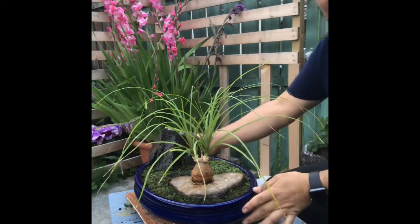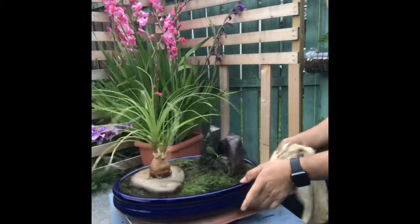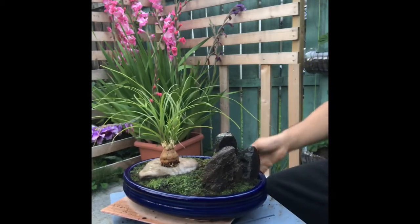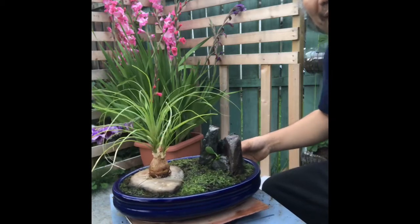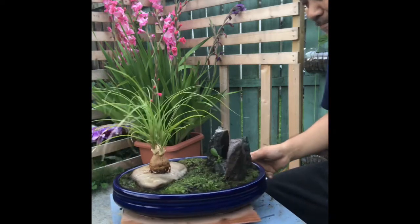Now, presenting to you my ponytail palm tree using an old Japanese garden art called Saikei.